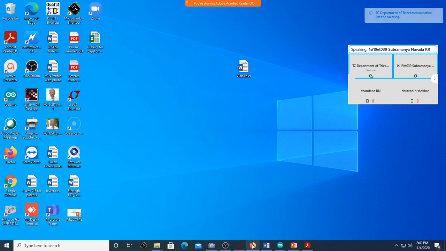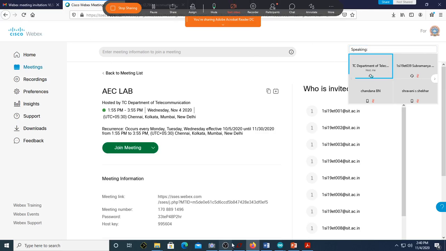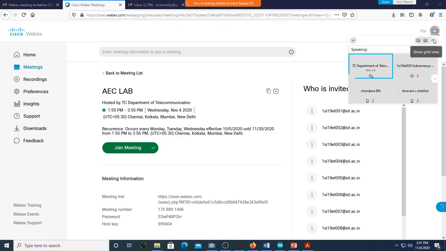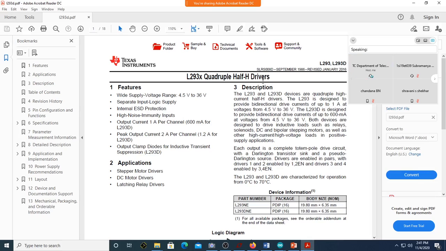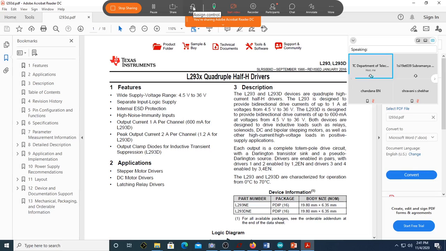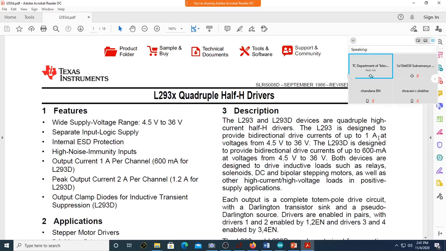But for me, where is... one second. Okay, Cisco WebEx. Why does it go off? Okay, now this slide is visible, no? Yes, sir. Okay, that's perfect. Let me just make this. Okay, now we are set. Sorry for the delay. I think my system has become slow because of a lot of load.